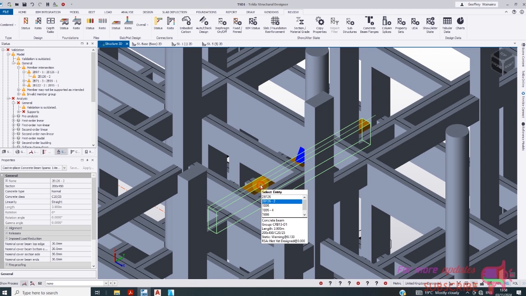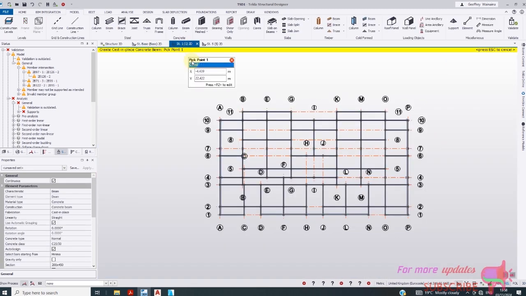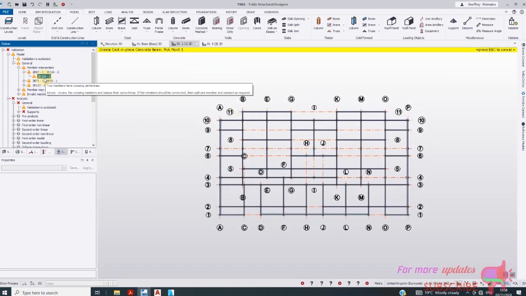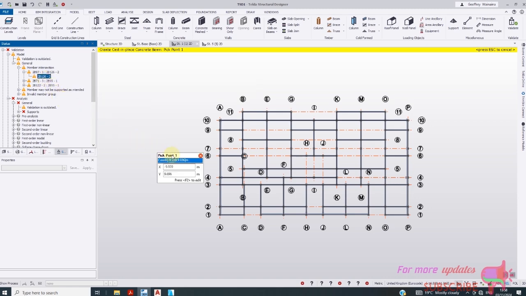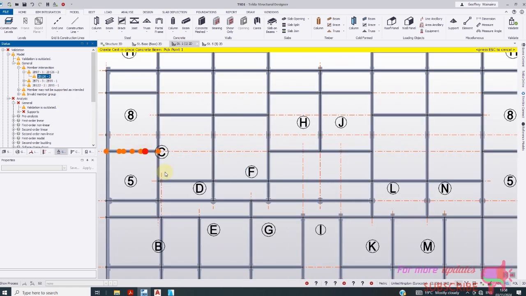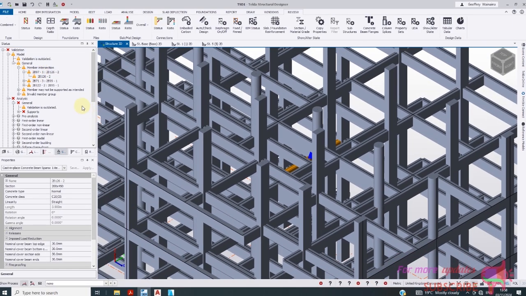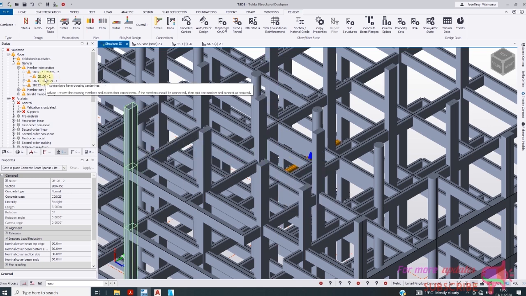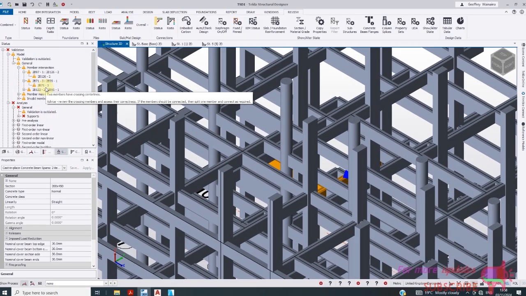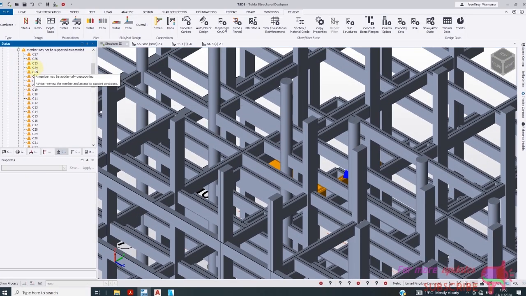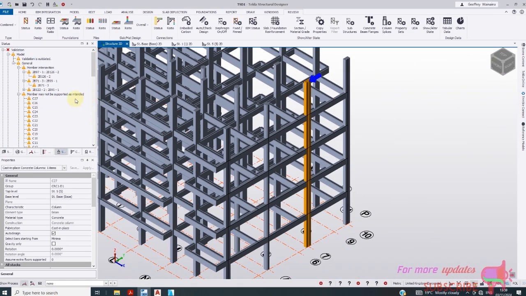so I'll pick that beam. Member intersection. So this one. So for member support it is so easy.